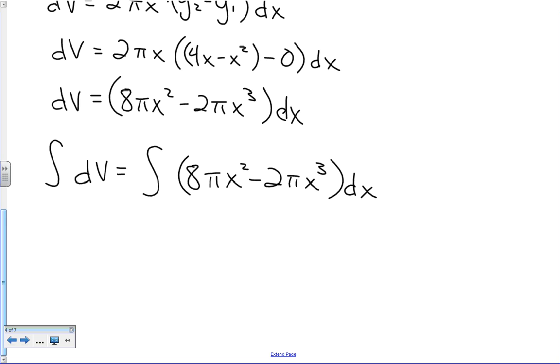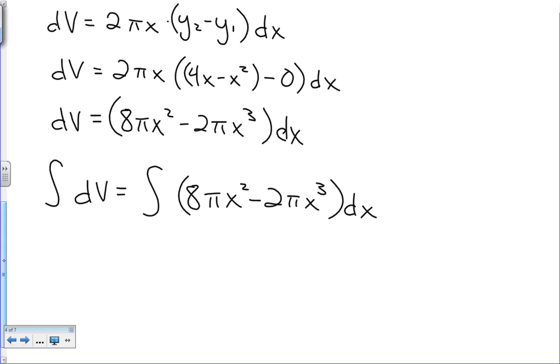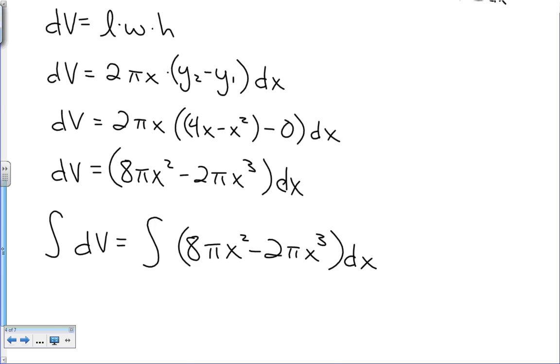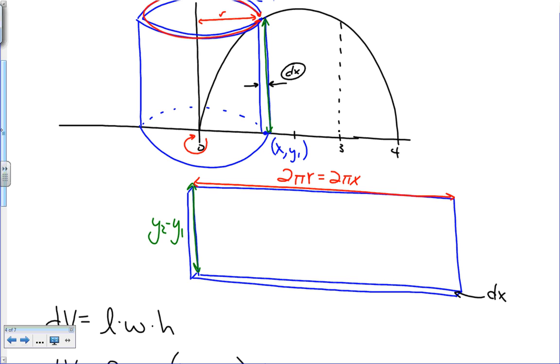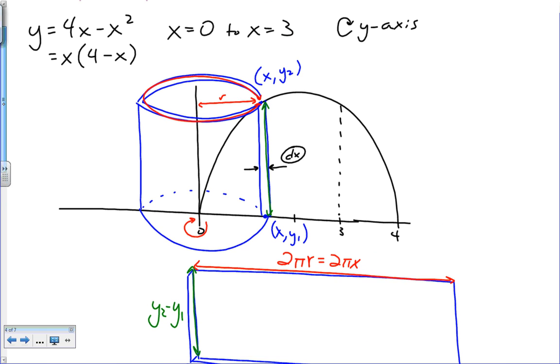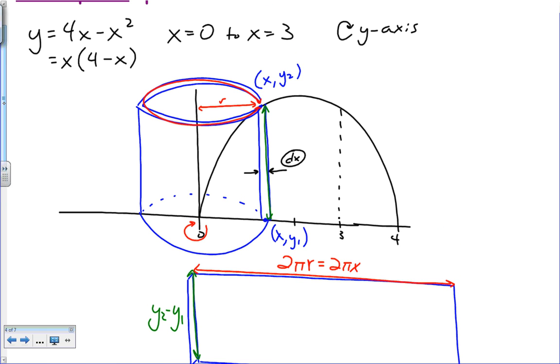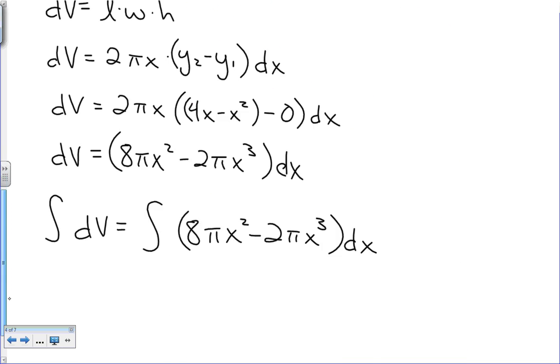Of course, on the right side there, we use a definite integral to evaluate this. So let's go back to our sketch and find out what our limits are. Again, notice that my differential is dx there, so I want x values here. And they were nice enough to tell us this actually in the problem. If I go all the way up there, they told us it was going from x equals 0 to 3. And you can even look at your sketch, that's how far to the left I want this slice to go and how far I want the slice to go to the right. So I want to go from 0 to 3.